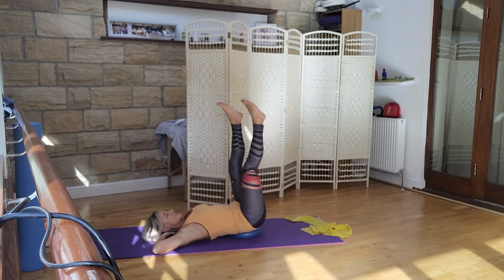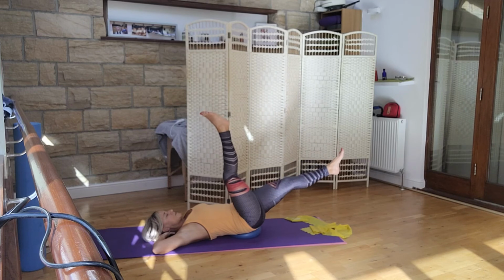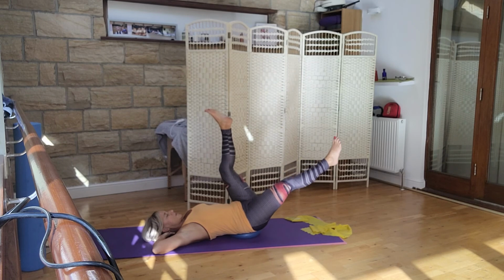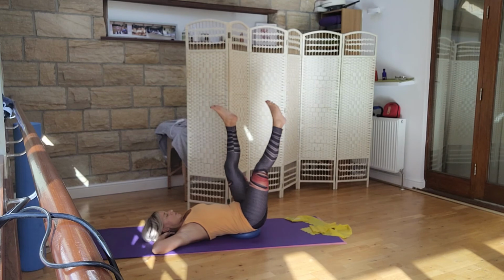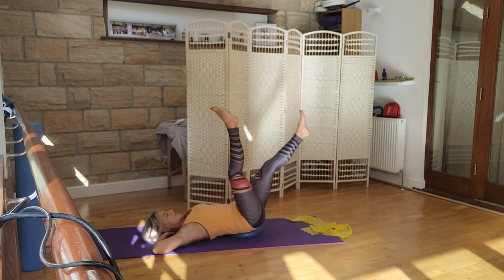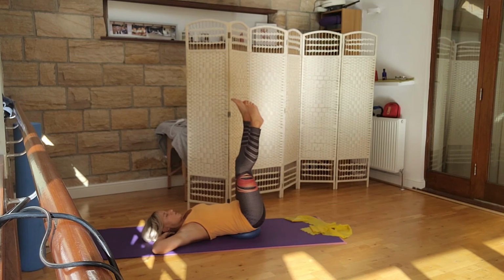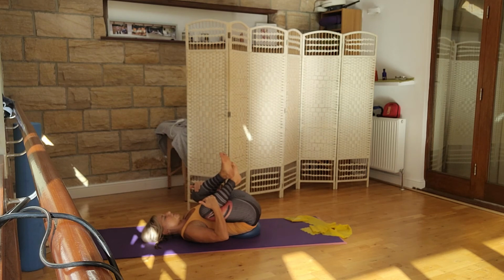Keep navel pushing into the spine, guys. Eight. If you really don't like scissors, some people don't, you can take it into single leg stretch, which we're going to do in a sec anyway. Four. Three. Two. And one. Beautiful. Bring your hands onto your knees and just bring them into chest again.